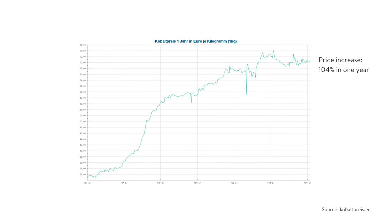So why are NMC cells being used at all? First of all they have a higher energy density which gives them a lower weight, which is great for electric vehicles. They are also cheaper because they're mass-produced for the automotive industry. But over the last 12 months we have seen a significant increase in demand for electric vehicles and therefore also for NMC battery cells. Cobalt prices have more than doubled over the last year, which makes it unpredictable how the prices will develop in the future.